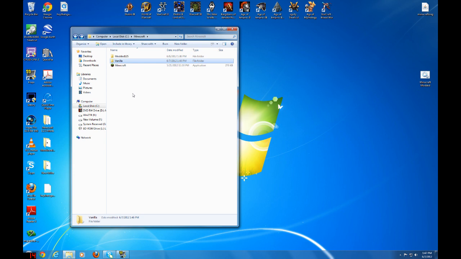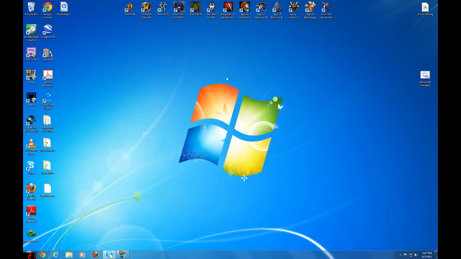Now, the most important part is to get the path so that you have a shortcut. You need a little icon so that you can go directly to that copy of Minecraft. So remember, I've called it vanilla, for instance. Now, modded Minecraft is already there. That was my last video, which you can check out, with a bunch of really fun mods, and I'm going to get that series started as soon as possible. So let's do this. Vanilla, nothing. What I'm going to do is create the shortcut on the desktop. You can create it wherever you want, but I do it right on the desktop.